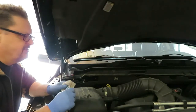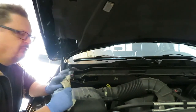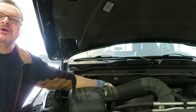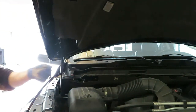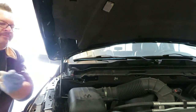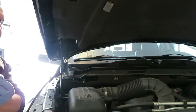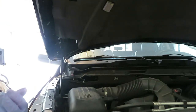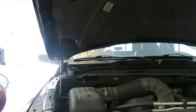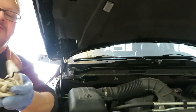Transmission fluid — you want to check it when it's up to operating temperature generally, but the engine and transmission were sort of warm so I'm just going to check the level now. If it's down a bit, it's probably just because the fluid is not at full operating temperature. We're halfway between the cold and the hot marks, which is good. I always like to give the fluid a sniff check for anything burnt and check the color — it's still nice and red, so no problems there right now.